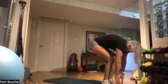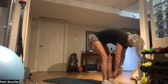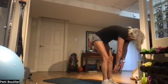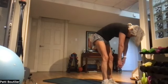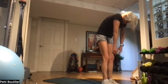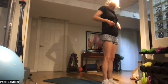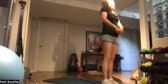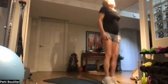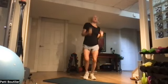Belly to your back. Find that lowest vertebrae. Let's open it up for the day. And start rolling up, straightening your legs first. Belly to your back. Coming up over our shoulder blades. And then roll your shoulders back and forwards. And give a big old shake, shake it up, shake it up, shake it all up.